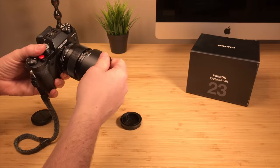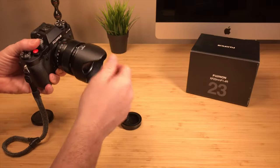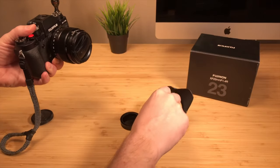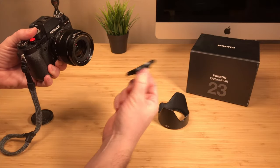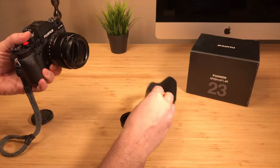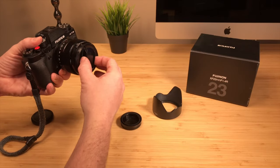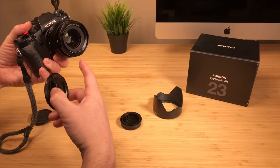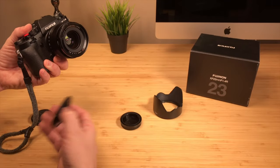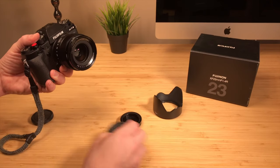It's got the flower tulip type of lens hood. These are good — it protects the lens, but to me it makes the camera look bigger and feel bigger. It gets in the way sometimes, especially when getting the lens cap on and off. Sometimes I run with it, sometimes I don't. If I leave it off, I'll put a filter on the front just to protect the front element. This one has a 62 millimeter thread, so if you're putting a UV filter, polarizer, or anything, 62 millimeter is the size.